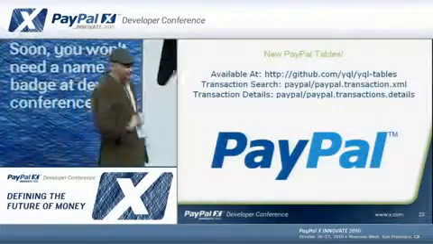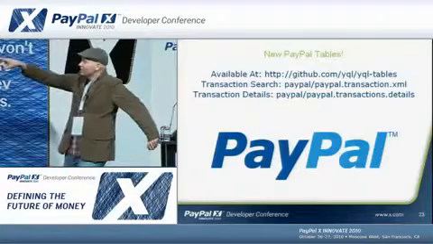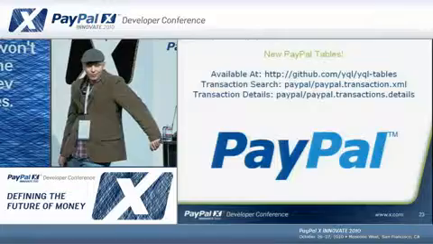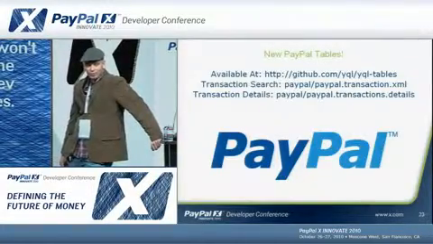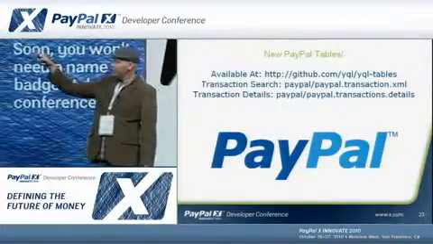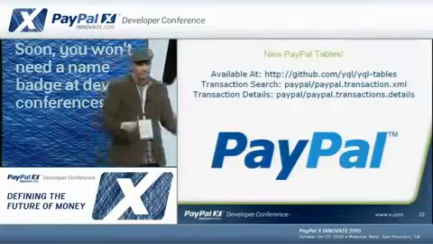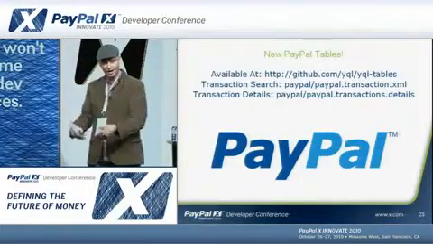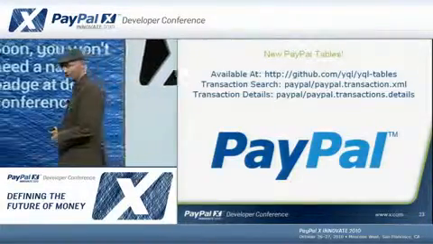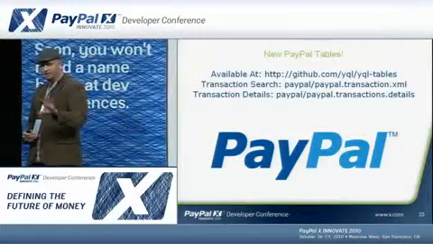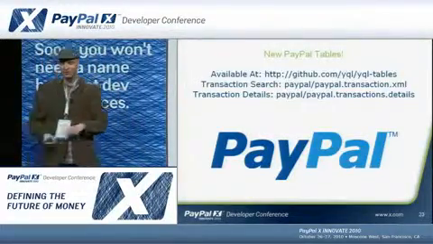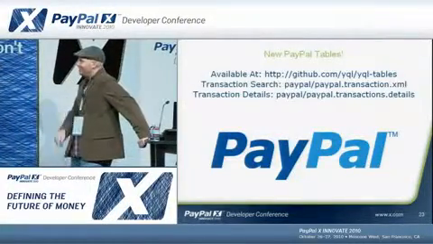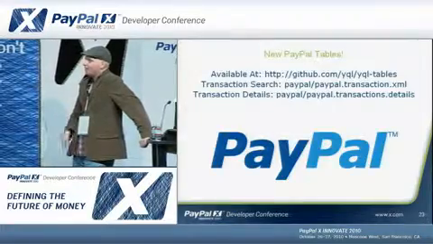If you want to take a look at this in action, you can take a look at the GitHub repository. There's a couple of new PayPal tables that one of the PayPal X members developed, Praveen. And he contributed back transaction search and transaction details. These are wrapping in the PayPal APIs. It's an initial step for us to actually wrap all the APIs that we possibly can within PayPal. If you give me like 15 minutes after this talk, I just need to include them within the community GitHub repository. The pull requests are there, but we haven't added them in yet. So 15 minutes and they will be there under the PayPal folder.